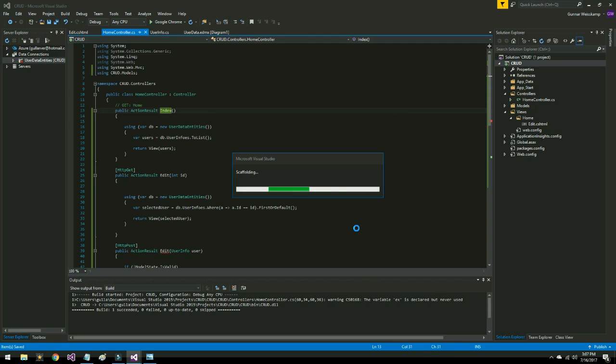So I have made a mistake. Yeah, for the edit view, I should have done what I'm doing now. For the edit view, we do not want to see everybody. We just want to see the particular person we're editing. So it'll do its magic here.